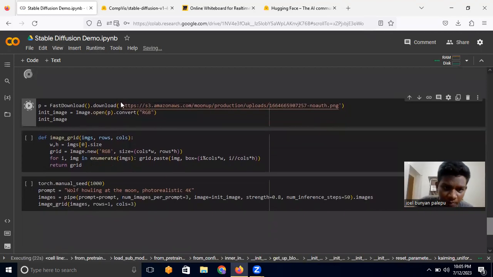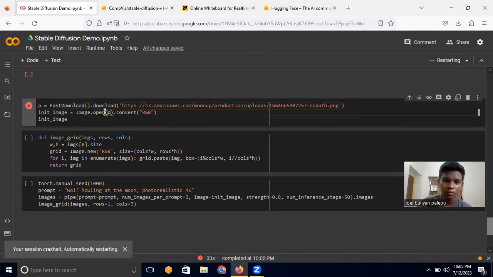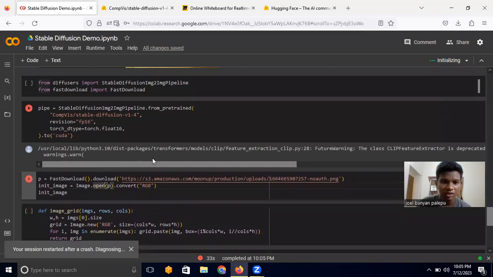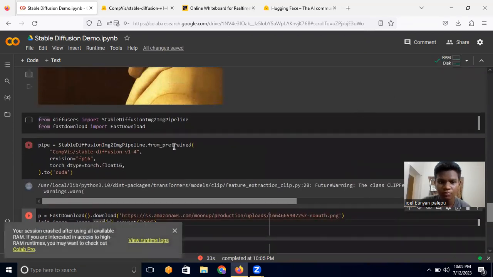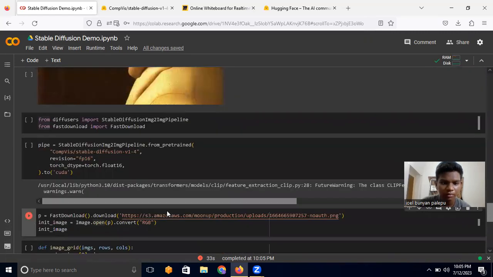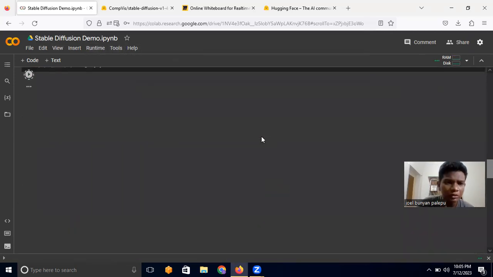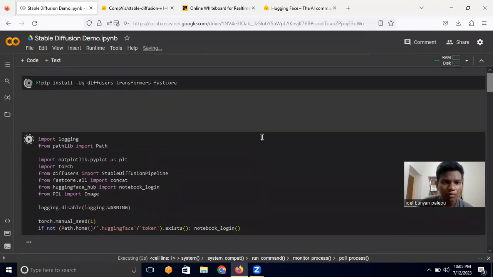So we're going to download the image from this link. Opening this link will just get to the image. We're going to use this function fast download, and you could use it to download, I think, any images. Maybe you can just call this function dot download. This thing crashed. Right, so I think we have to rerun it. I think I'll run it again.